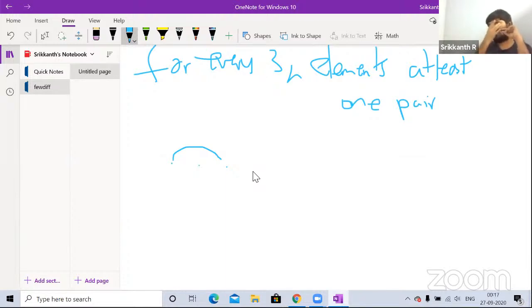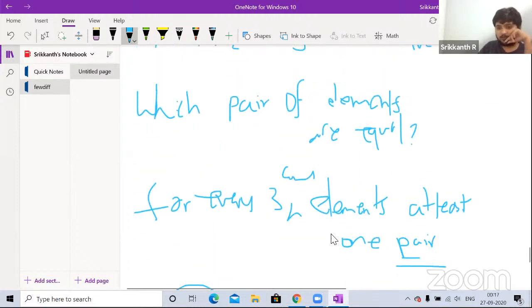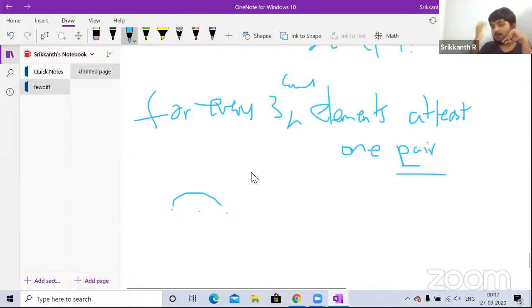I'm not necessarily fixing what the value of this one should be, or what the value of that one should be, or whether I'm going to change this one to be equal to that one, or whether I change both of them to some common value. Obviously I wouldn't do that, but those are all possibilities that I'm open to. I'm just worried about which pair of elements are going to be equal after I've made all the operations.